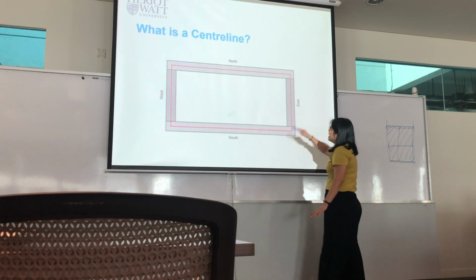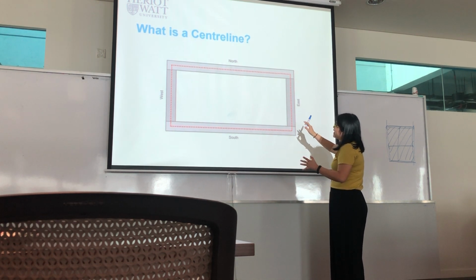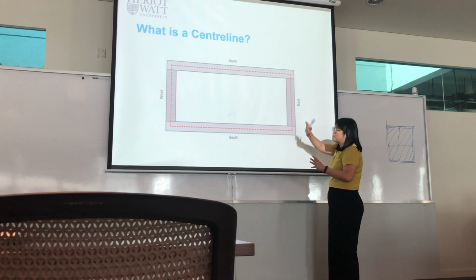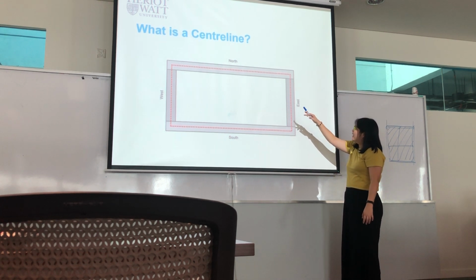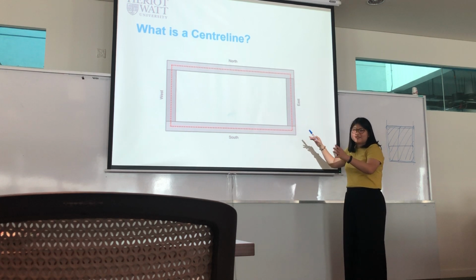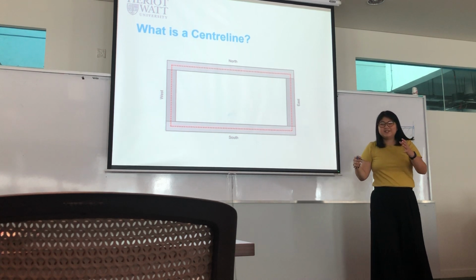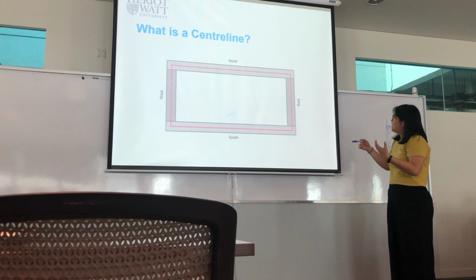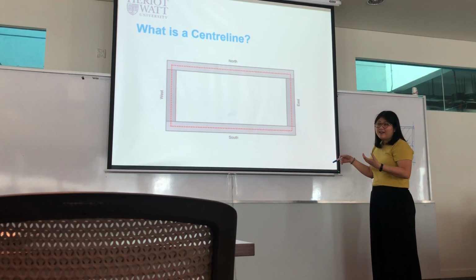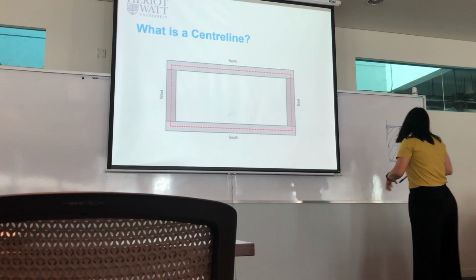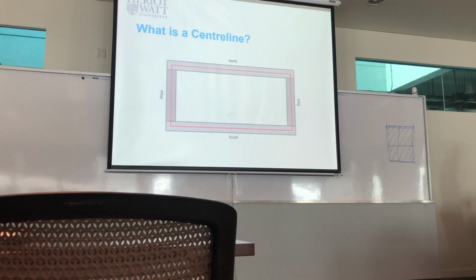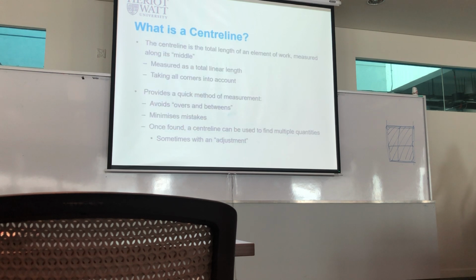Okay, so you have a direction like north, south, east, west. I think I noticed in the UK they like to put north, south, east, west. In Malaysia, we always put front or rear, and then the left and the right elevations. So the concept is the same, but you need to get the north, south, east, west all correctly.